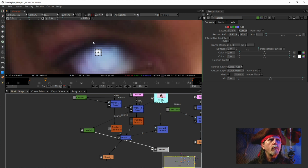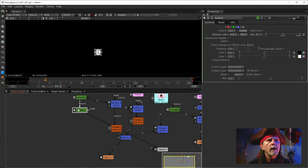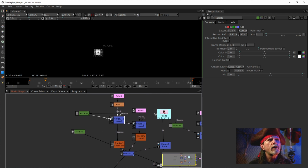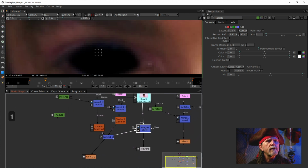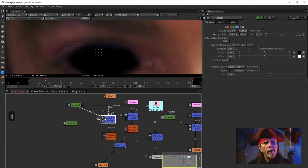So why do we have it there? Well, simple. We're going to take this off. We're going to put the constant, and feed the constant into the back of this, because remember, we want to actually, you know what? We don't even need to do the constant behind it. What we can do is just take our constant. Let's look at our eye void here. Here's our eye void. This merge node here is where the eye effect is.